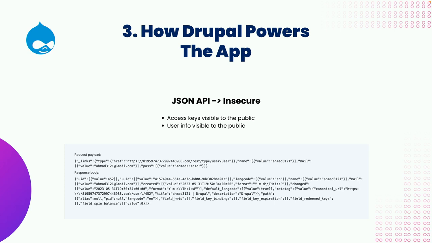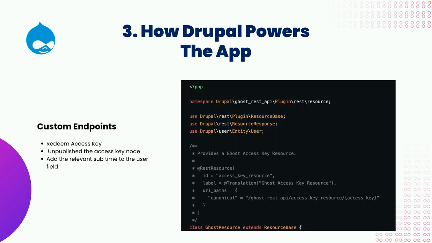All the access keys that people would want to buy were exposed publicly at a specific endpoint. And a few pieces of user information were also exposed at an endpoint, so I treated it kind of like a decoupled site because my expertise was in decoupled sites. This obviously is very bad, very insecure. You don't want to expose all of this information to the public. So after talking with some developers, I was able to quickly fix this and realize how big of a mistake this was, and how I saw to resolve the issue was creating custom endpoints.